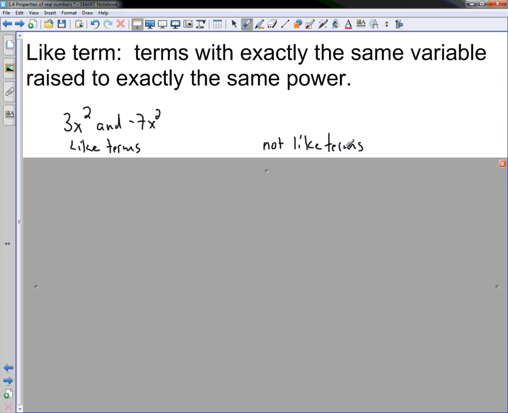I'm going to go ahead and try to guess to see what you came up with. Maybe you came up with 3 and 4x. Probably not the ones you picked, but hopefully what you picked were two that didn't have the same variable and don't have the same exponent. So notice the 3 doesn't have the x, so those would be considered not like terms.